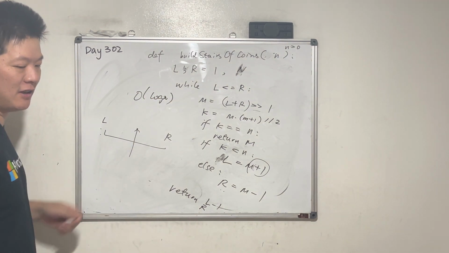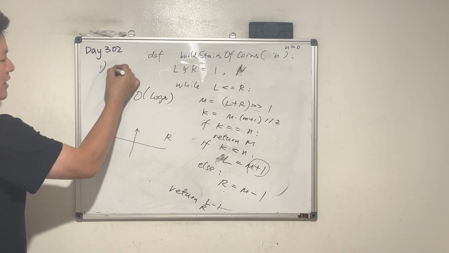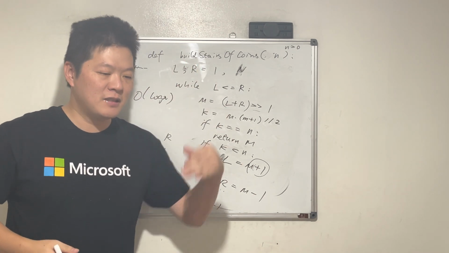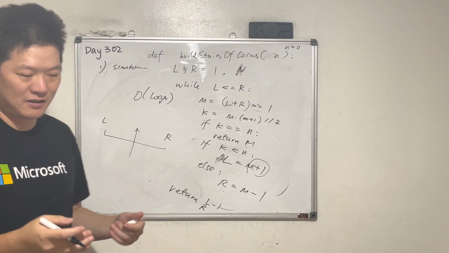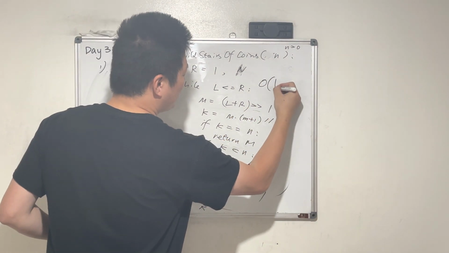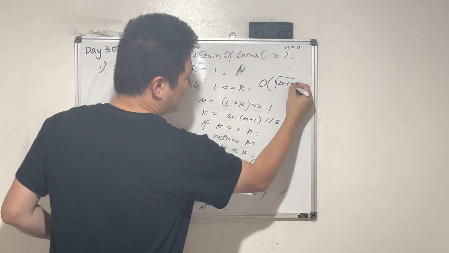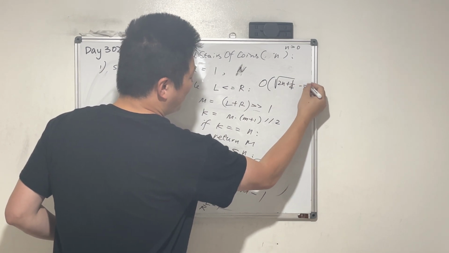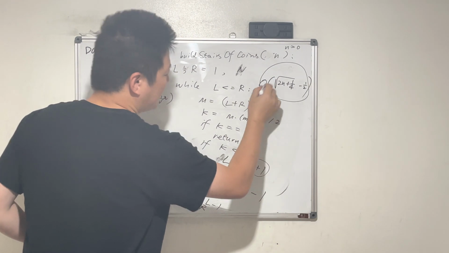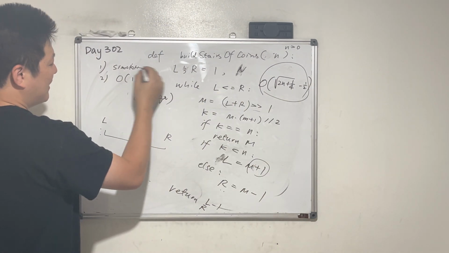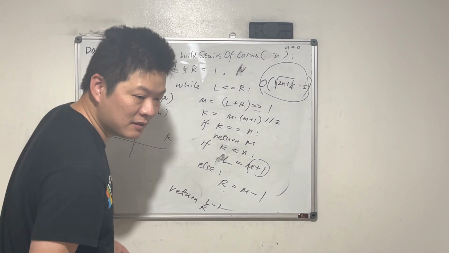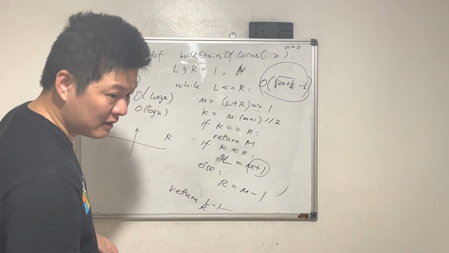So we talked about 3 solutions. Let's review a little bit. The first one is simulation. We start to simulate by putting the first coins on the first row, second row, third row, and so on. That time complexity is that formula, square root of 2n plus a quarter, minus half, something like that. The second solution is mathematics. We just calculate this formula, which is O(1). The third solution, binary search, which is O(log n). Make sense?